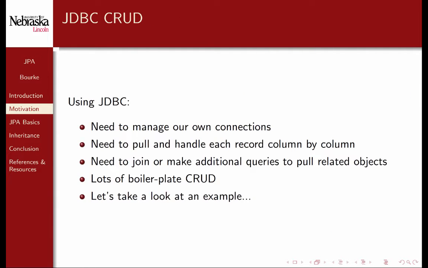To interact with this simple four-table database in JDBC, we would need to manually load the driver and to make our own connections. We would need to formulate our query and process every result and every record. If we wanted related objects, we would need to write a join query or make additional queries. This represents a lot of coding, debugging, and testing just to write some standard boilerplate CRUD. Let's take a look at a small example.